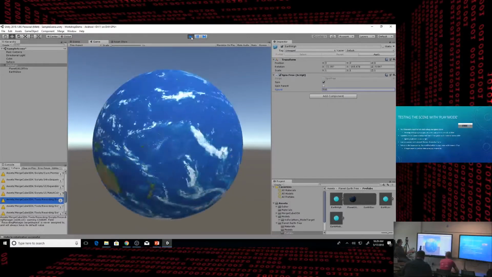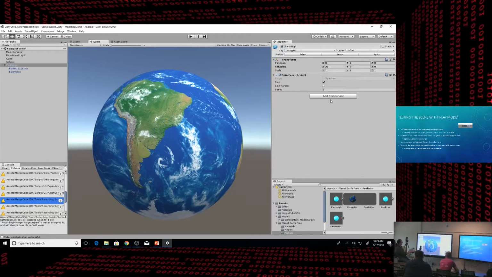But what happens when I go out of play mode, any changes that I make in the editor while the game is playing get ignored, or they get tossed out. So you can start up a game, you can start playing around with it, you can start making changes in the inspector to different components, and you don't have to worry about those things being permanent. Because once I leave play mode and I go back to my scene, all of the changes that I've made get tossed out, which is a good thing. It's also a bad thing, because if I get it set up just right, I want it to stay. How do I make it stay?